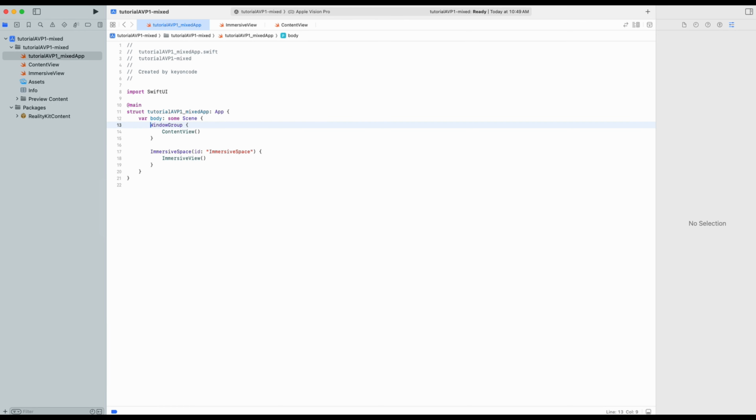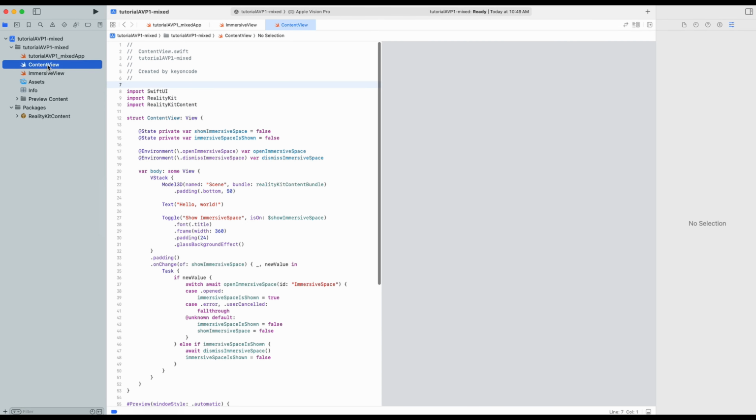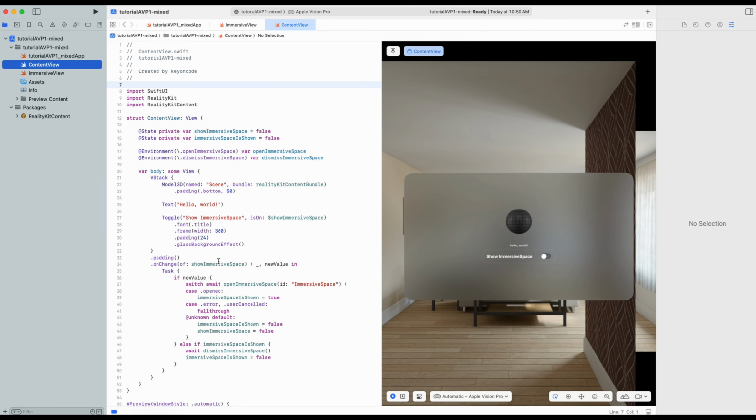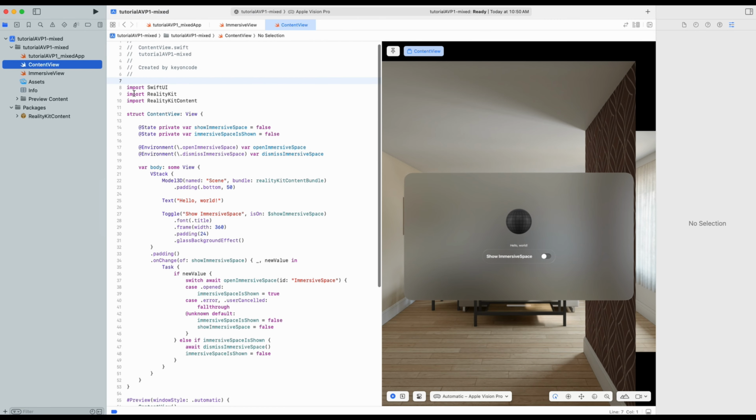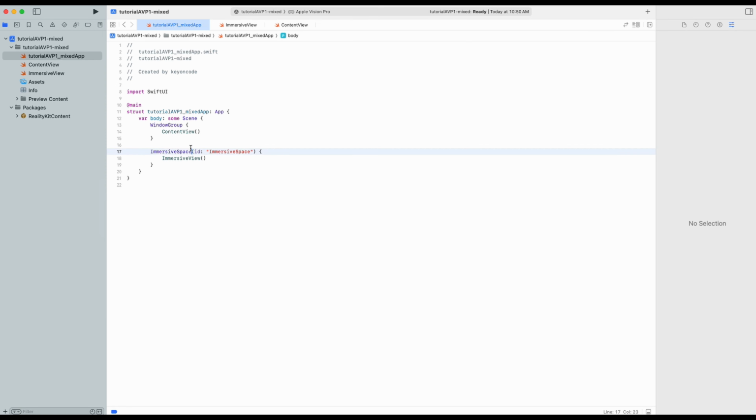So what we're looking at here is we have a window group that starts by default, and the first thing that happens in this group is it launches the content view file, right? So if we look for this in our tree here, boom, there's content view. So let's click on that, and we're gonna go through this file. It looks like a lot, but it really is not, and we'll explain this in a second. But the last thing we need to make sense of is why is this here?